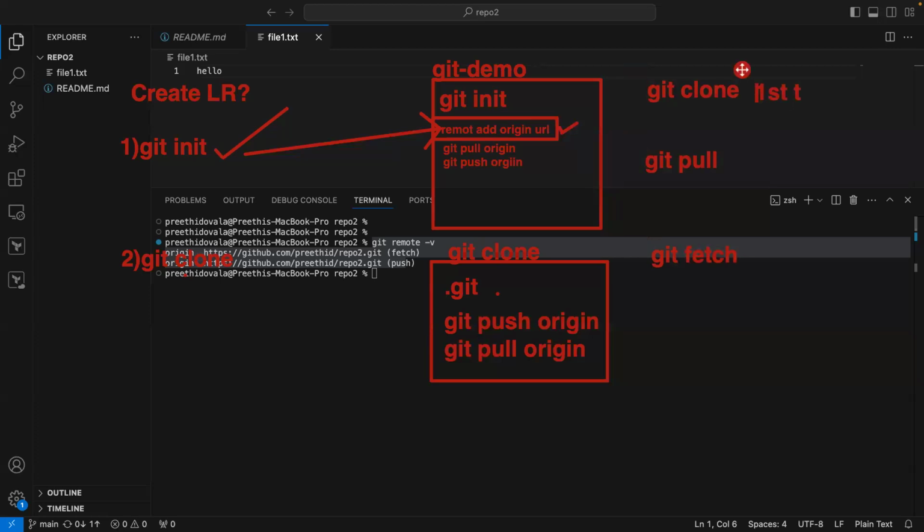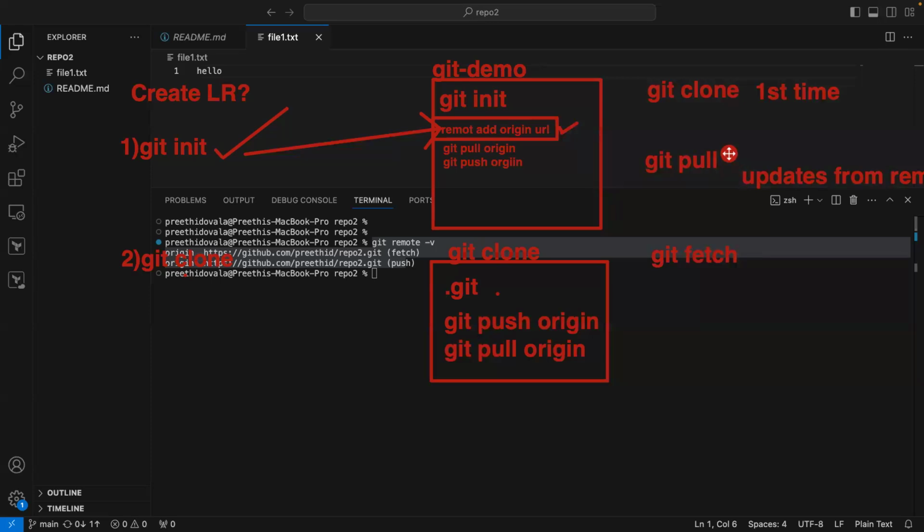Clone, you do only for the first time. Next time onwards, if you run clone, it will not allow. It will say the repository is already there. It is only for the first time, to create a local repository by copying from remote. Pull is to get the updates from remote. Maybe you cloned on November 1st and it is November 14th today.